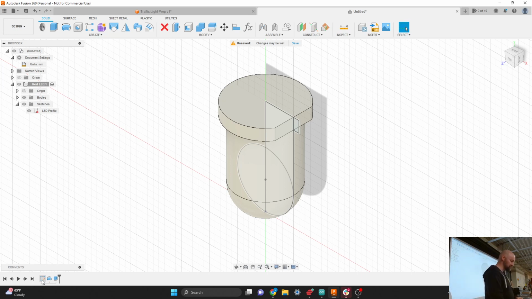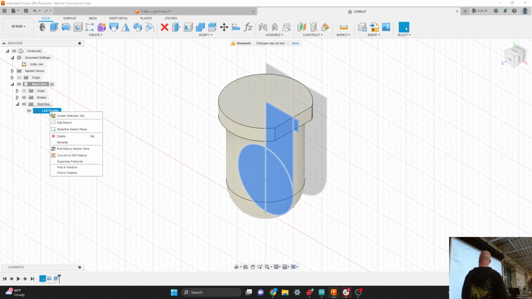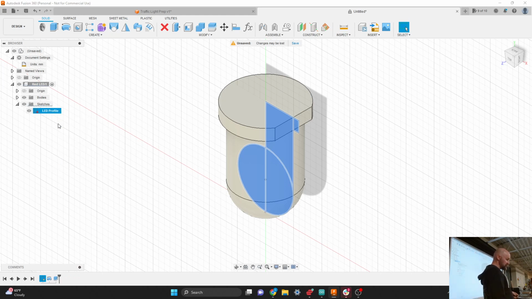All right, so I'm going to right click on the sketch in my feature timeline and say edit sketch. Or I could right click on the sketch in my sketches folder in my LED component and choose to edit the sketch that way.